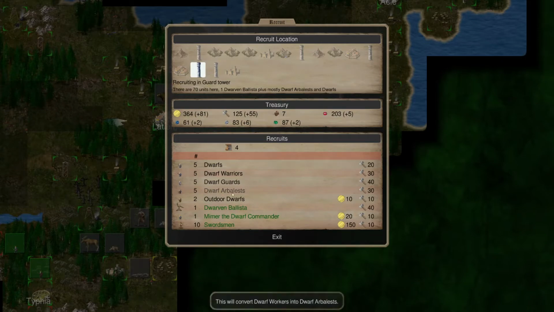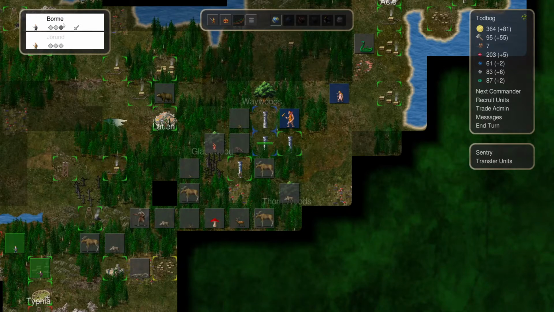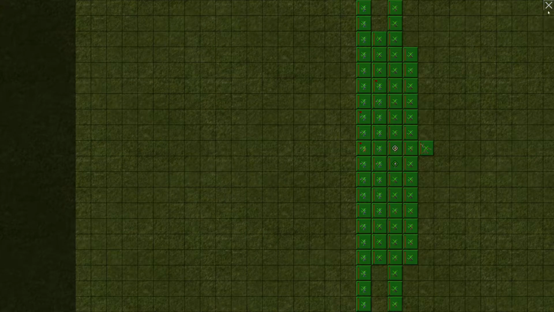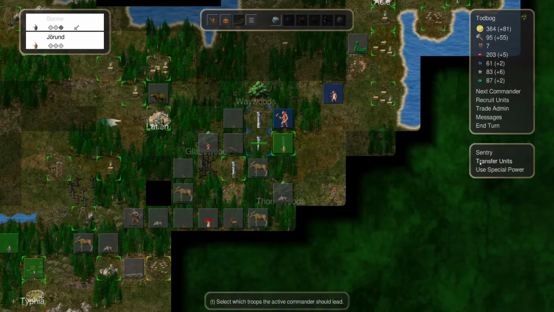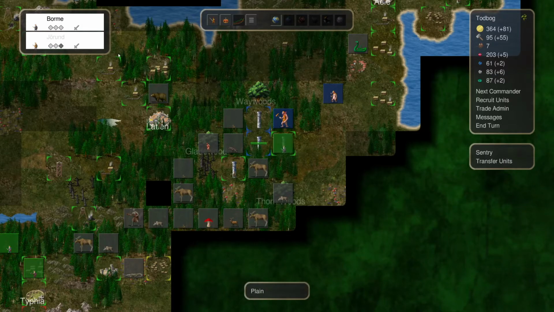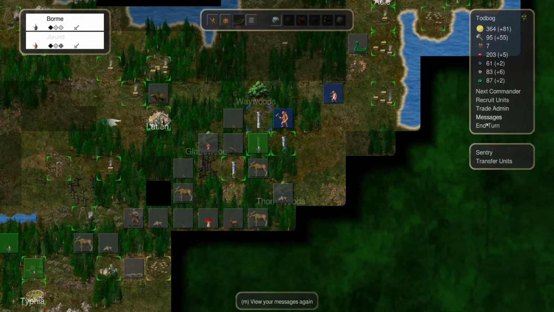I gotta be careful here. Okay, so I'll produce some dwarf warriors. And the reason we gotta be careful is that with the ballista... Oh, that's easy enough. We transfer the ballista over to Jorund. Oh yes, there we go. So now Jorund has the slow movement points. We can go here. We can recruit.